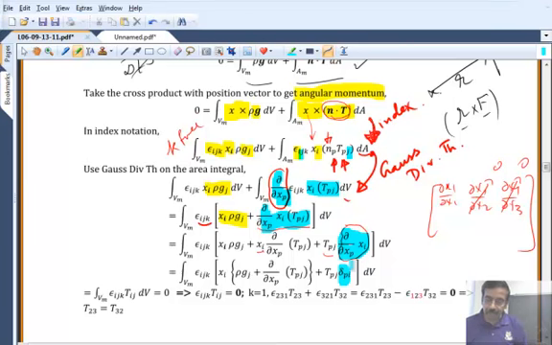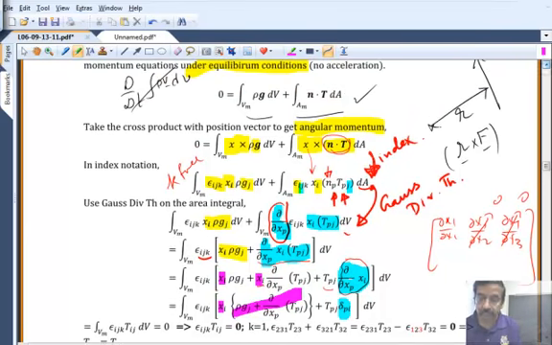Okay, and the remaining terms I've combined here. This one, xi, I took that as a common factor, and this is nothing but the linear momentum equation. So that is equal to 0, because that's what I started off with. Rho g, and then of course if you apply the Gauss divergence theorem, you will get del dot t. So that is equal to 0 by the linear momentum equation. So that is equal to 0.